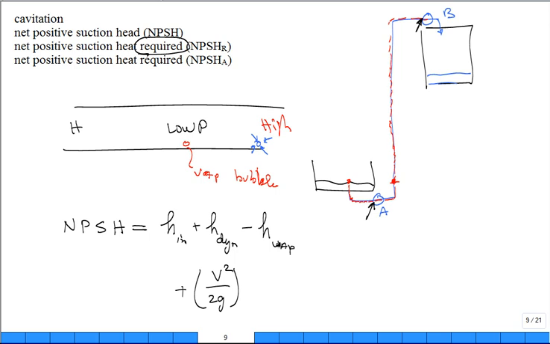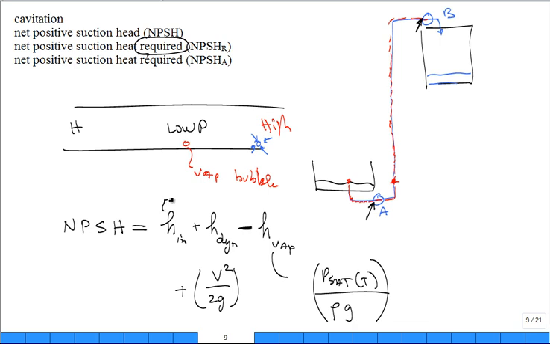Okay, so this net positive suction head, I know that this vapor pressure right here is P_sat. You get that out of the table. It's a function of the temperature of the water or whatever fluid you're pumping. I like to use water. Once you have water down, you can go to other fluids. And you divide it by rho g. Isn't that then the vapor head of the water? And you need to be above that.